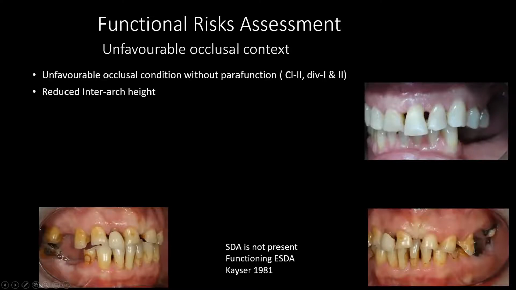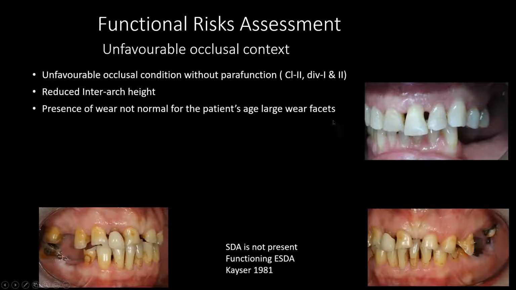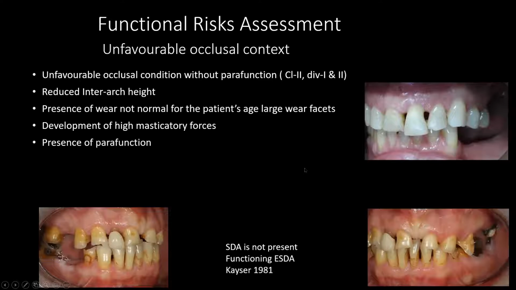In all of them, we need to restore the arch. There's not enough room to build. You have to open the bite, etc. And the presence of wear is not conducive to restorative treatment for the patient. Naturally, the patient will be a severe bruxer or clencher, and there's parafunction. And when you think about it, a bruxer with periodontalis is absolutely lethal, like Dr.